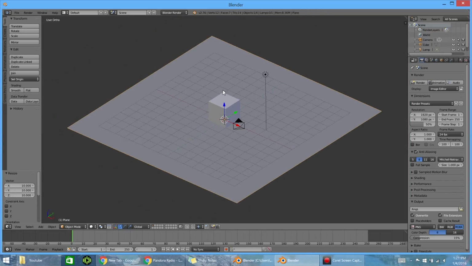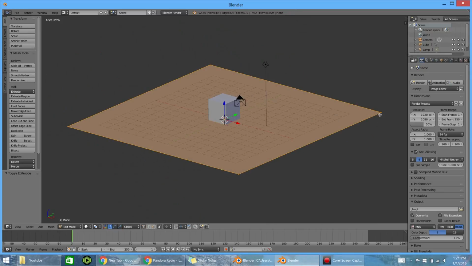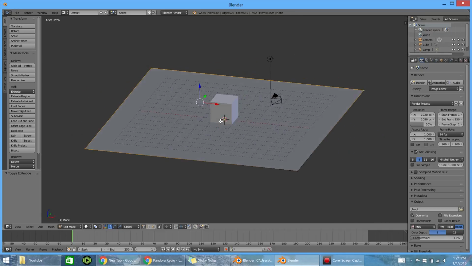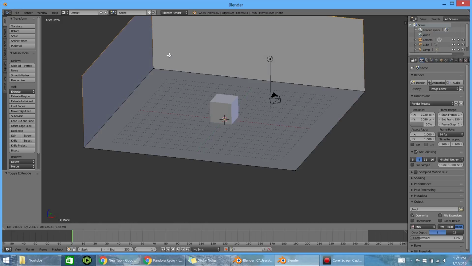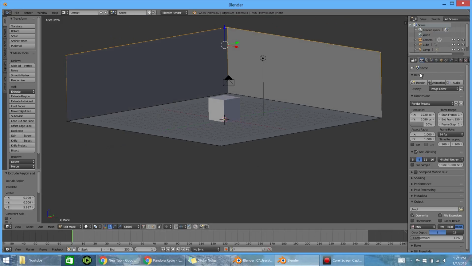But I kind of want to add some walls, so go Tab in edit mode. And I'm going to select the 3 corners that are away from the camera. This one. Alright, so now extrude this up across the Z. That's fine. Doesn't have to be too tall. And then I'm going to go and add a modifier.